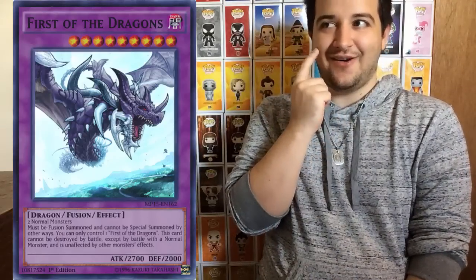I'm like, ooh, okay. Now I have to think. If I don't have a Raigeki on standby, I'm kind of fucked. Like, I don't know what to do against you.